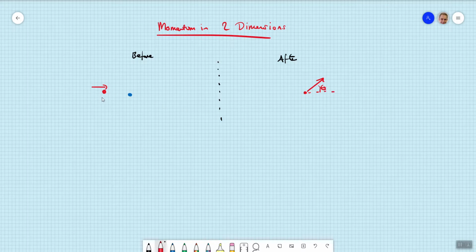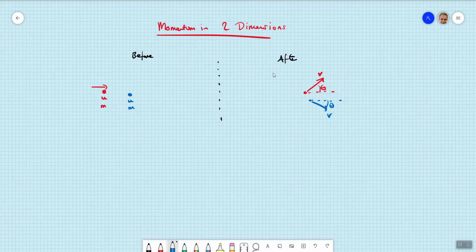So let's say the red ball has an initial velocity of u and a mass of m, and the blue ball has an initial velocity of 0 and a mass of m. Essentially, what will happen is the red ball will travel with some final velocity v at an angle. The blue one is going to go at a different angle with its own final velocity. And the idea is that the momentum before and the momentum after must be the same.